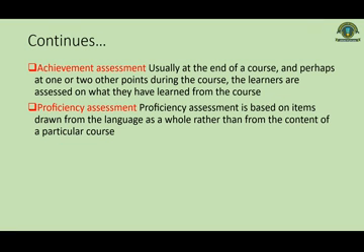And achievement assessment, there's another term, achievement assessment, usually at the end of a course, and perhaps at one or two other points during the course, after 4 or 5 months, but not more than one or two times. But usually at the end of the course, the students are judged. That type of assessment is known as achievement assessment. Usually at the end of a course, and perhaps at one or two other points during the course, the learners are assessed on what they have learned from the course.